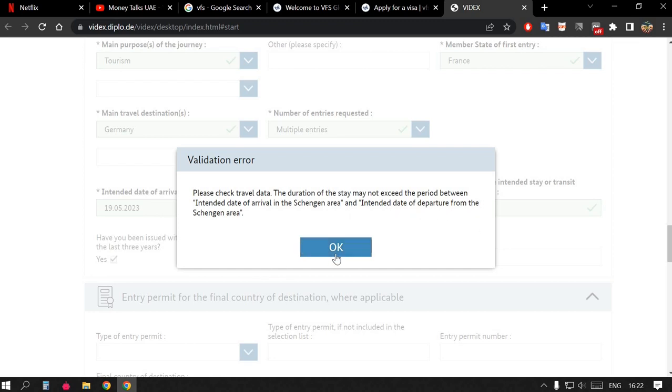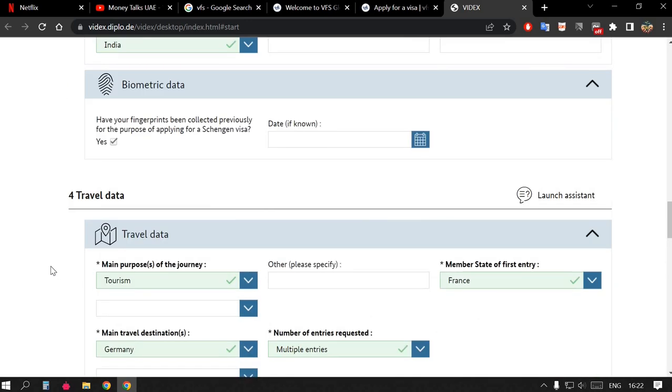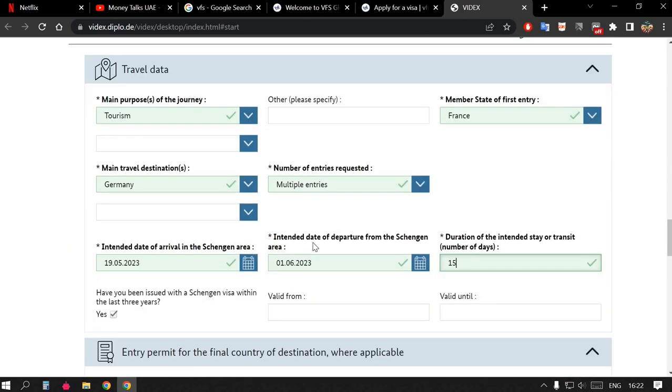So basically, I was just putting something randomly, and now this is the case. So I'm gonna go back and check. This is the travel data. So I think I made a mistake here, 19, one sec. Yeah, this is too much actually. This is a bigger number than what's showing in this date. So I'm gonna put 10.